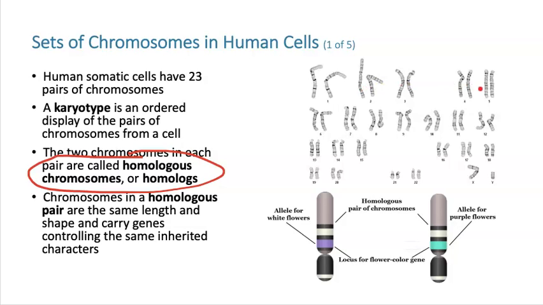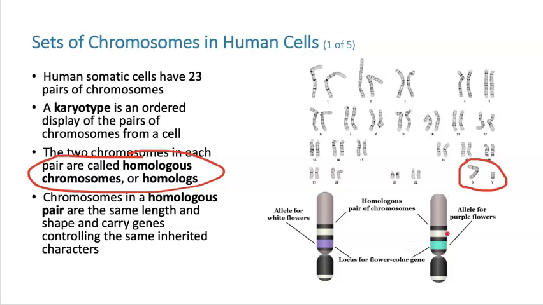And you can see in this karyotype, they go from the longest chromosomes, like 1, 2, and 3, all the way down to the shortest chromosomes. Chromosomes 21 and 22 are the shortest ones. Notice that if you took 22 and multiplied that times 2, you'd have 44. But humans have 46 chromosomes. So how does that work? There are these other 2 chromosomes right here. These chromosomes are called the sex chromosomes. I'll go into that a little bit on the next slide.